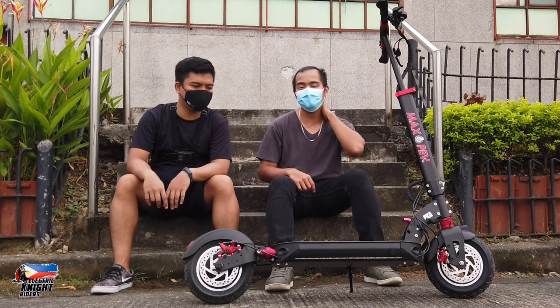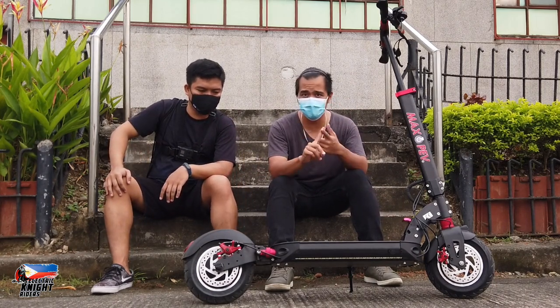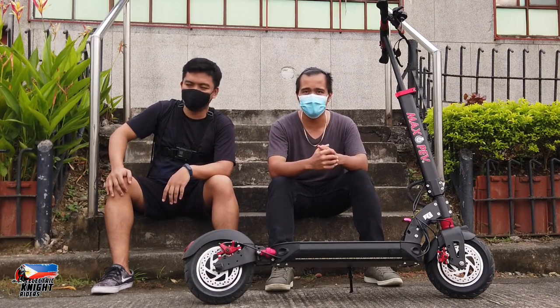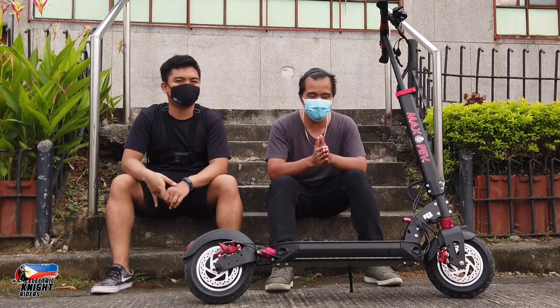So ngayon, i-start na natin ang performance test. Sa performance test, meron tayong tatlo. That is the speed, the suspension, and the torque. Pinaka-paborito namin gawin sa lahat. Yes, the torque test. Ngayon, sisimulan na natin muna for the speed test.